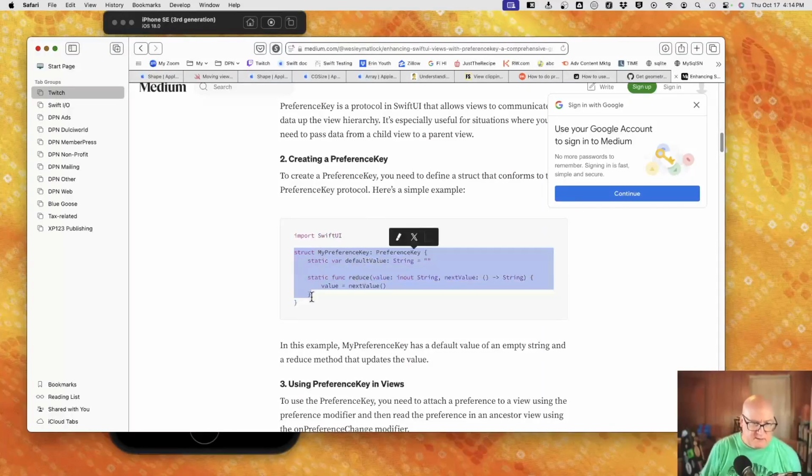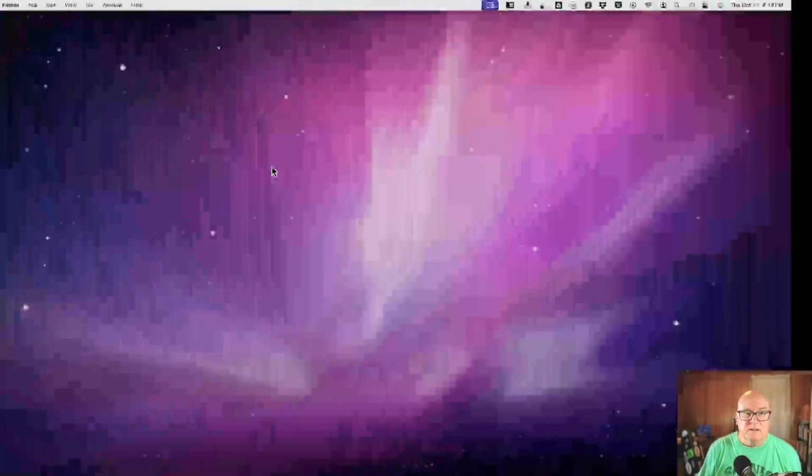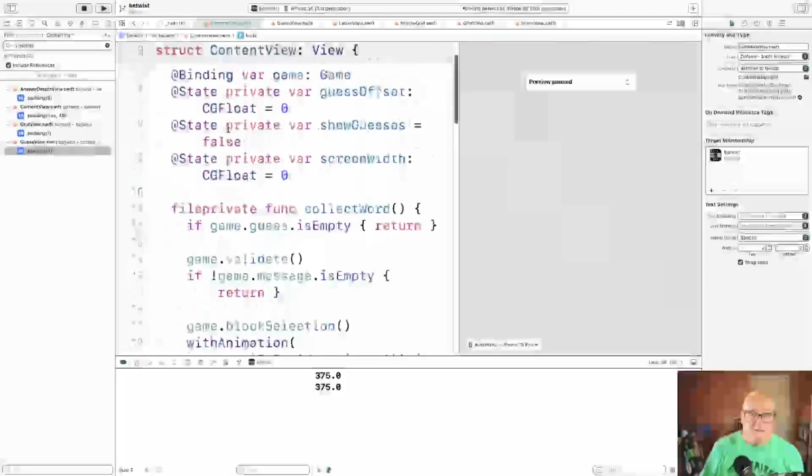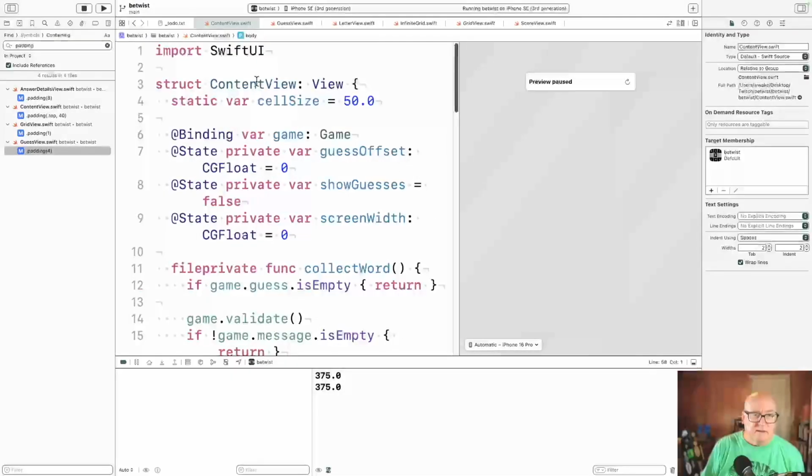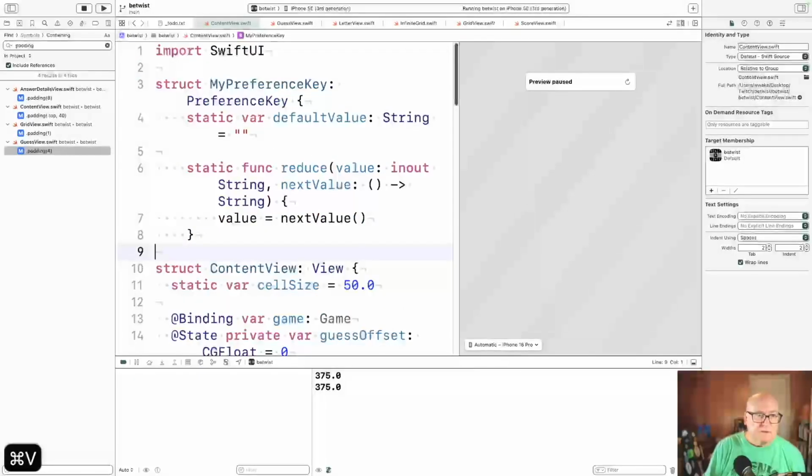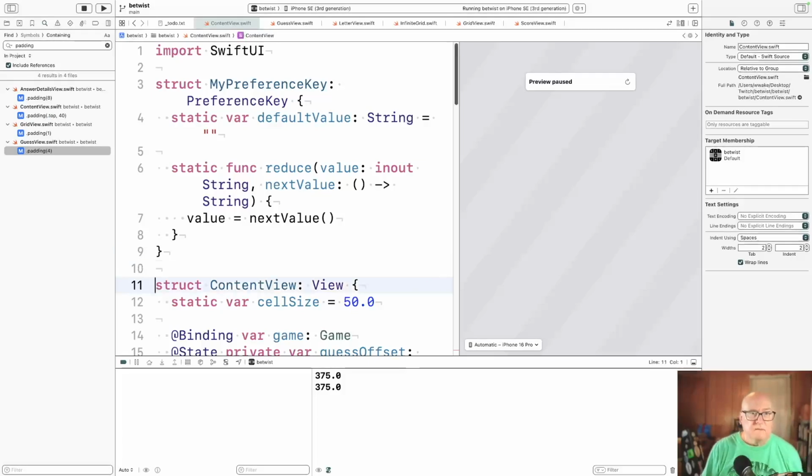Okay, so let's put this in content view. Okay, and this is screen width preference key.